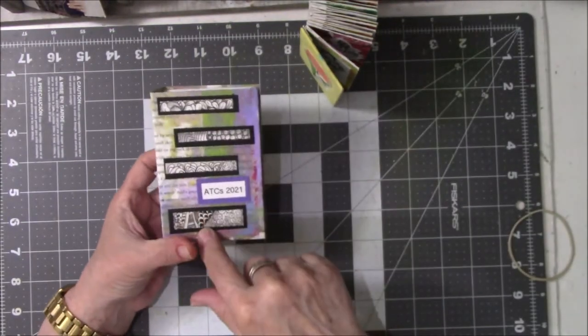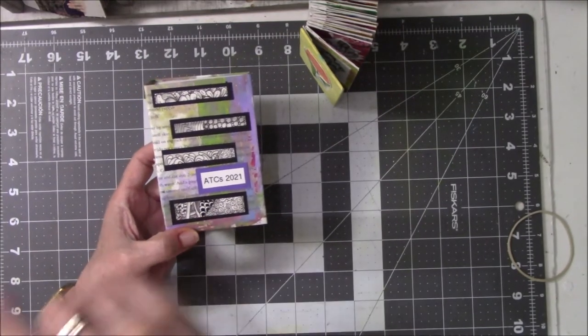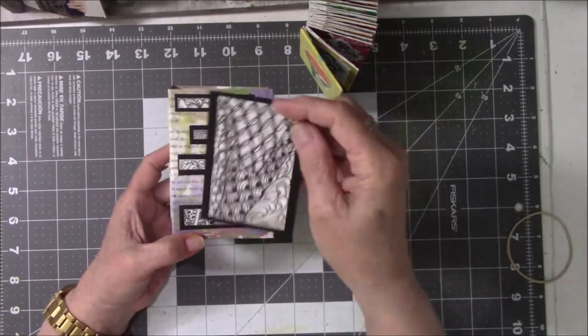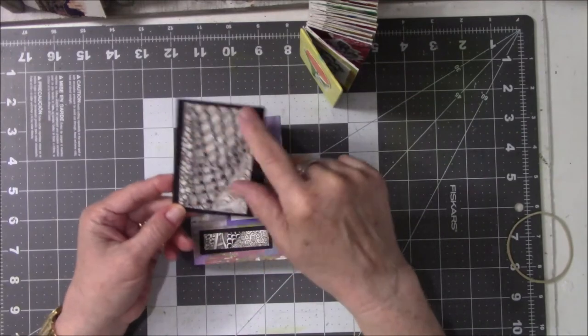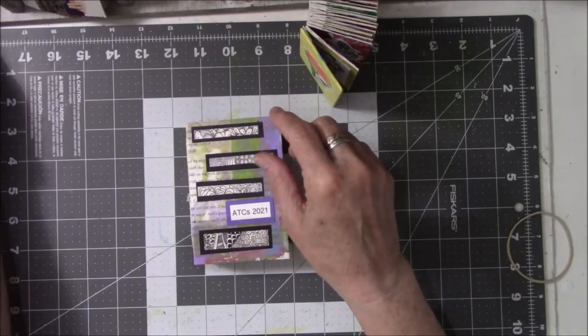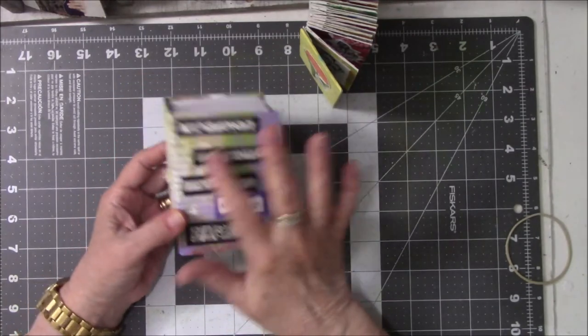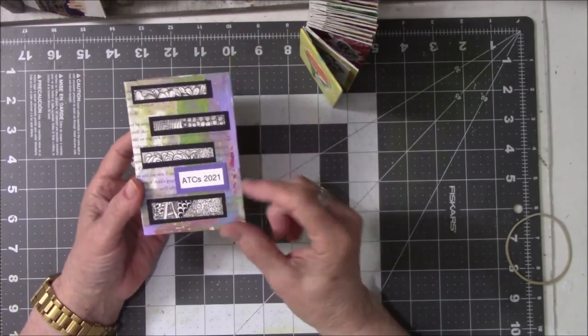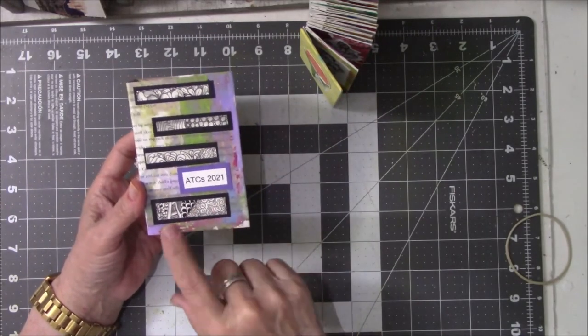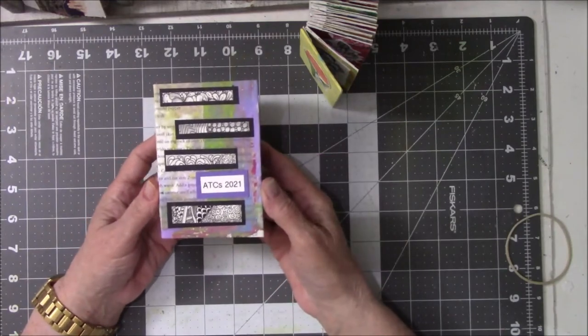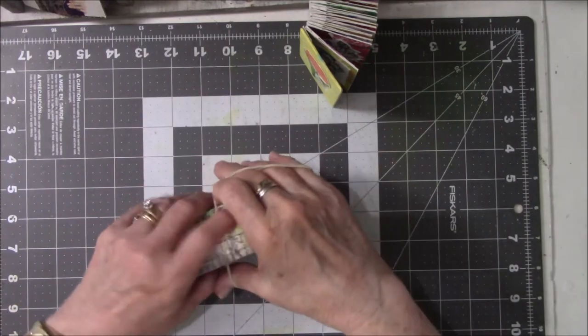These little things here, I cut them off the bottom of the business cards because I wanted to make sure that they would fit on here, and the business cards were a little longer, and they wouldn't fit on here nicely. So I did chop the ends off of some of them that I had already made, and then I thought, well, I'm not wasting this stuff here because that looks really cool. So I just took some black cardstock and had some scraps and glued these on the scraps and then just glued them on here so I would remember what the contents of this book is. So that's that one, and yes, I am using a rubber band currently.